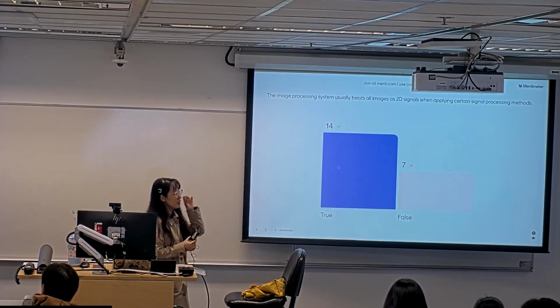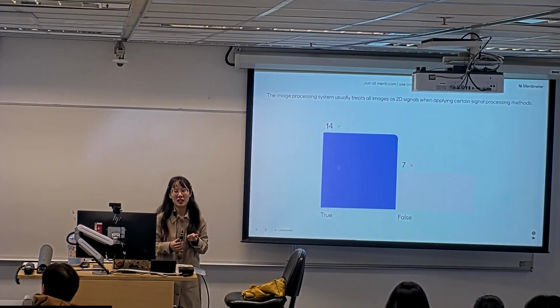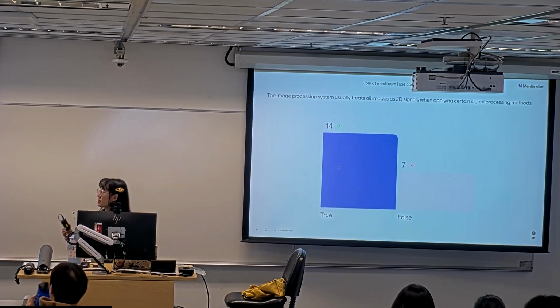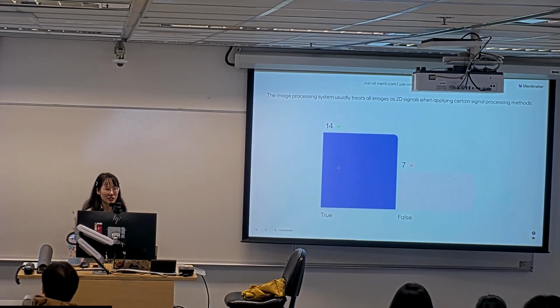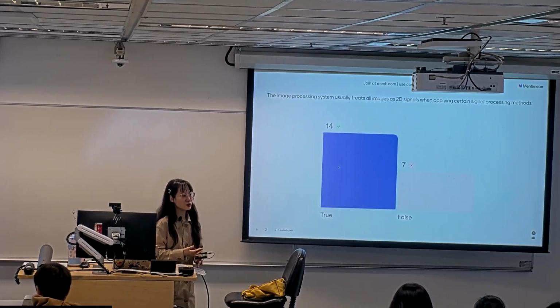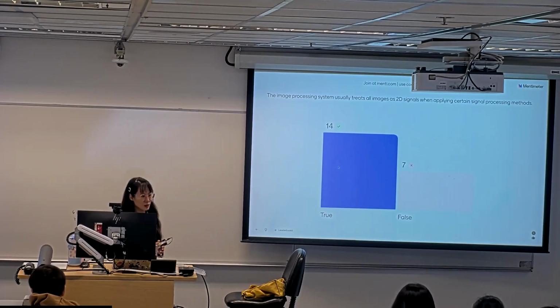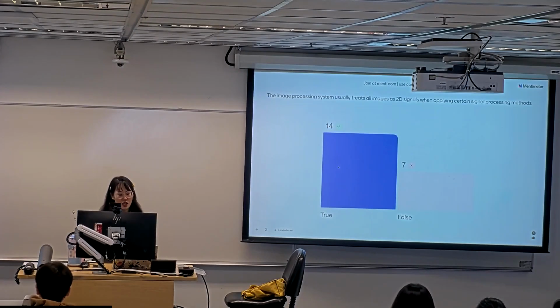Okay, this is true. So basically, image processing is a kind of signal processing, when we treat all the images as 2D signals. You may say that some images are 3D, right? The RGB and RGBA images. But even in some 3D images, when we process the images, we treat them as 2D signals. That means the signal is 2-dimensional in space, the width and height. And then for the channels, like the red, green, blue channels or alpha channel, we just treat them as depths. So it has multiple depths, and each depth has some information. But overall, it's just a 2D signal.